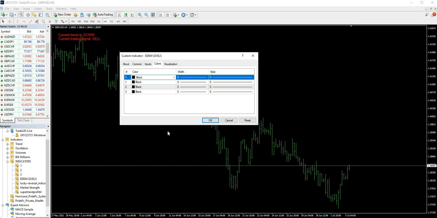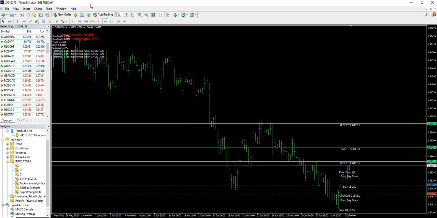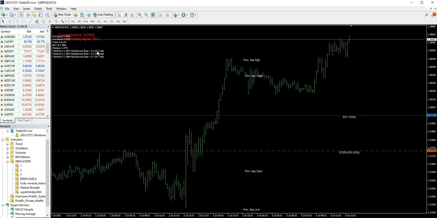Okay, so for me, I don't want to see it because it confuses the mind and you're going to look at a lot of things that you don't actually want to be looking at. So basically just use it as is, and then we click OK, and this is what will pop up. Like I said, if we look at the 15-minute time frame, we're not going to know where the take profit levels are. But one thing I can say as a positive note is that on the left hand side, it tells you the previous day's high, the previous day's low, what the trend is, and it says that the trend was up.